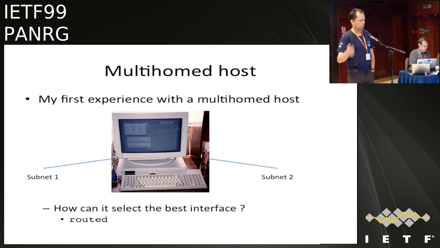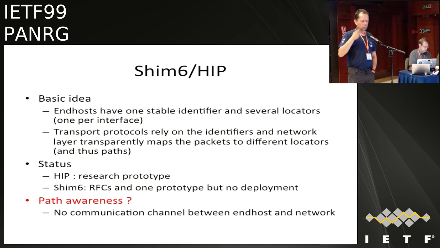And then we have multiple protocols. The identifier locator separation came with shim6 and HIP. The basic idea is very simple. You have an identifier which is stable and which is associated to the host, and there are locators that are attached to the interfaces. From a transport viewpoint, you will interact thanks to the identifiers. And from a network viewpoint, you will send those packets inside packets with the locators. And this allows you to move packets from one locator to another. So when you move or when you are multi-homed, this is a solution that works well.